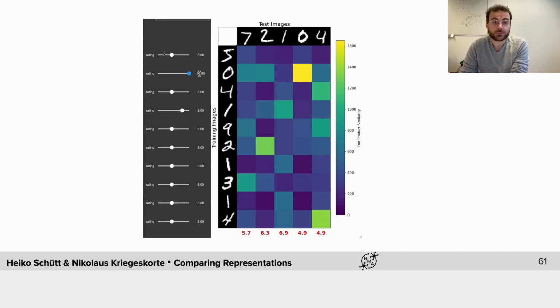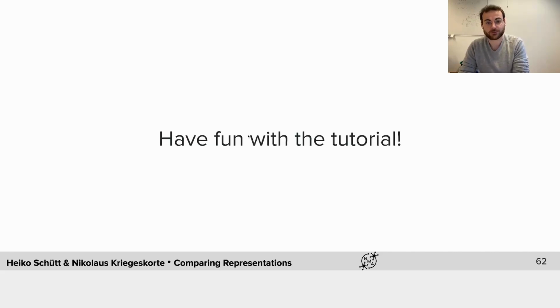And what you should be able to see is that if you change the training data, which are just those few digits, you'll see changes down here in the predictions that are just proportional to how big those values in this matrix are. So you should be able to experience that indeed these changes correspond directly to similarity. And in this case, we coded everything such that this is actually running the linear regression in the background, so there is no cheating or presupposing that the things I derive are actually true. And with that, I hope you'll have fun exploring this tutorial and learning that generalization is indeed strongly related to similarity. See you later.